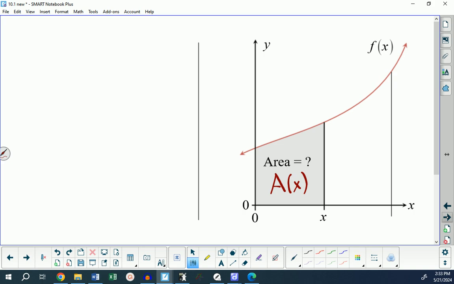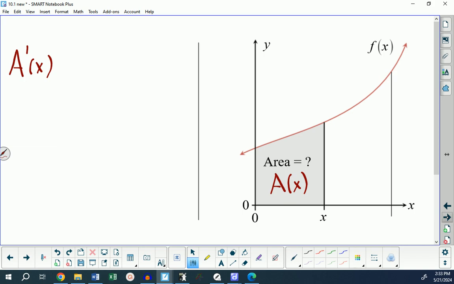And what we're going to do is we're going to take the derivative of that area function. And the first question that should pop into your head is, why on earth would we do that? And the answer is because somebody far cleverer than myself has figured out that this leads somewhere. This is actually what we're going to be eventually demonstrating here, and it's called the fundamental theorem of calculus. It's a big deal.